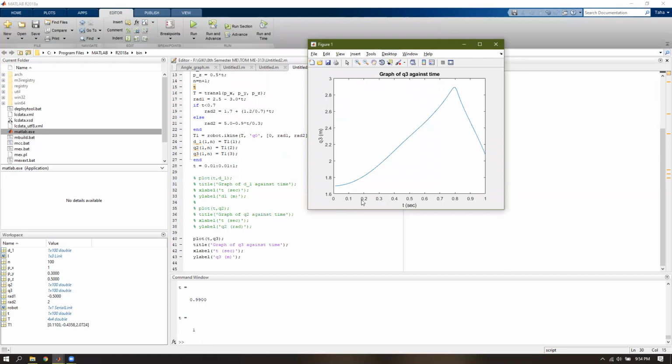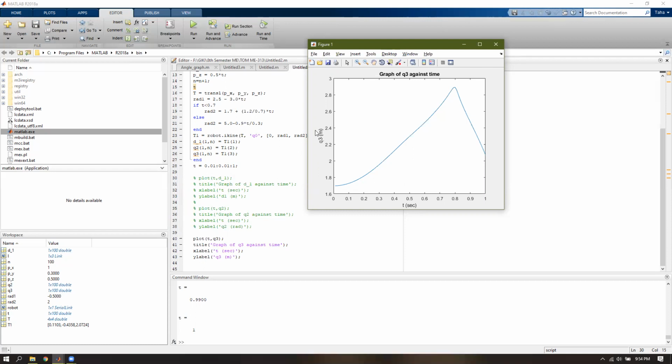Okay, so as you can see, this graph does not match exactly with the graph that we performed in our initial analysis, and there are a number of reasons for that. First of all, in our Peter Corke library, only 100 iterations are performed to come up with a solution. If more than 100, for example, up to 1,000 iterations were performed in our inverse kinematic analysis, I feel like we would be able to get a more accurate result. As of this moment, even though the trend of the graph matches with the graph from our initial analysis, there's some kind of error.